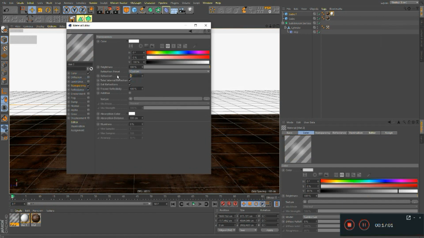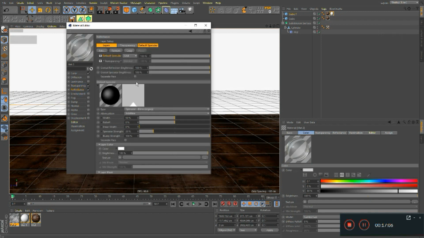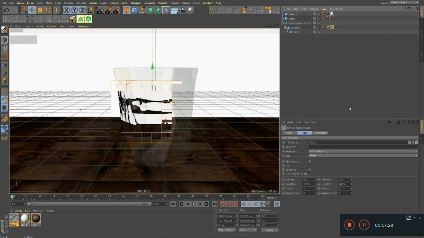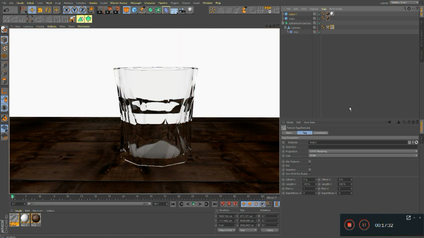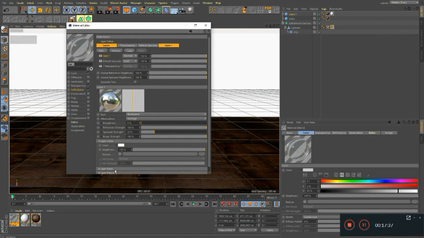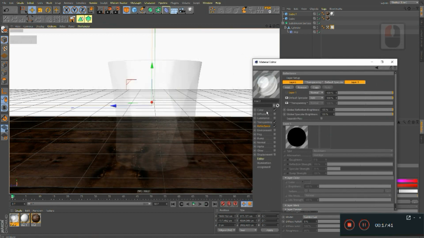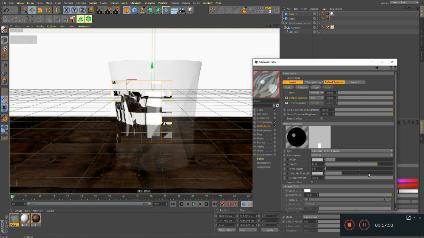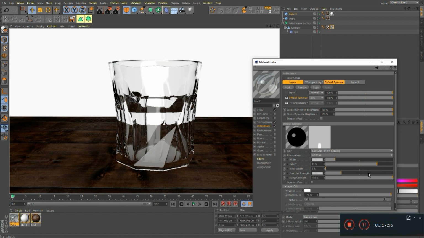Now we're just gonna add a glass texture. We're gonna sharpen the specular a bit. Okay, something like this. We're gonna add a Beckmann. Okay. So let's try disabling the reflection layer. Let's go to transparency, actually no, back reflectance. Make this a little bit sharper, take it down. Okay. Let's add a little bit of blur to the reflection. I mean to the transparency.